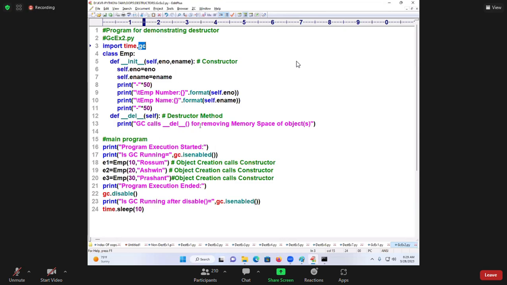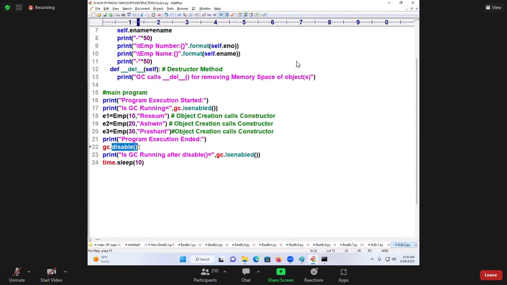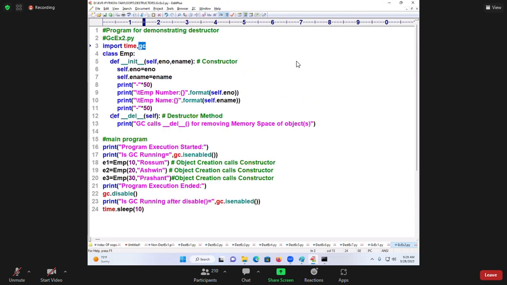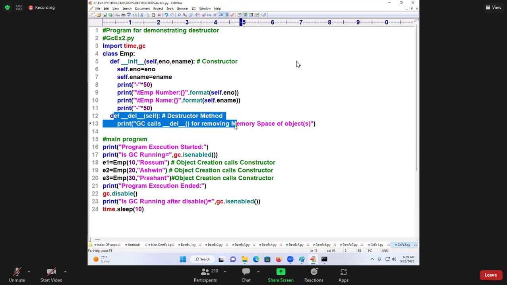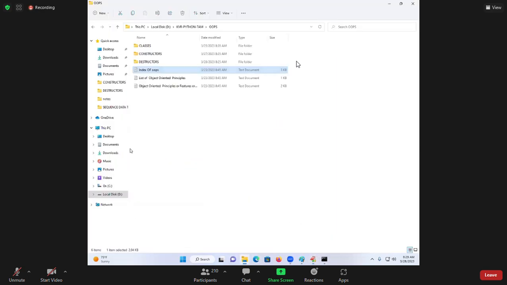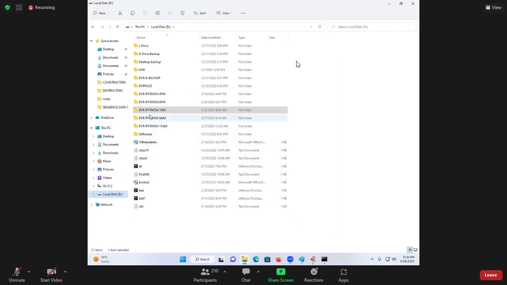So now I'm going to call it as what? Disable no use, enable no use, all these things no use. So all these things finally what is happening? GC no use, and the garbage collector destructor, you need not touch it. Automatically they are going to use it. Are you following me? So all the students in the online, I hope it is clear. Is it understandable, students?